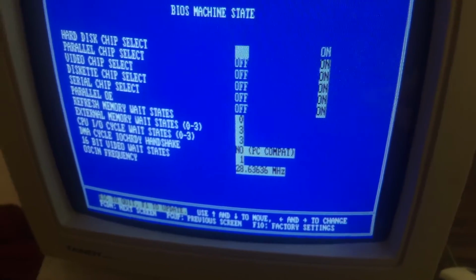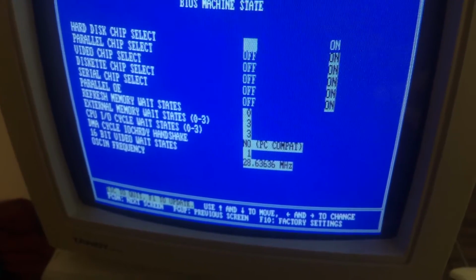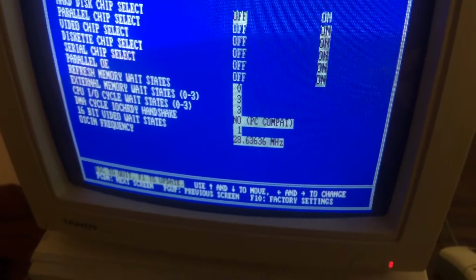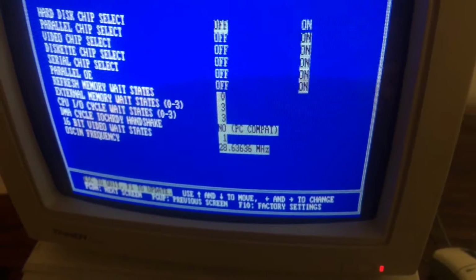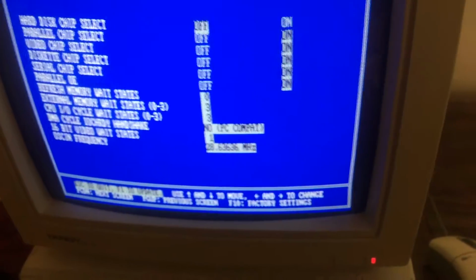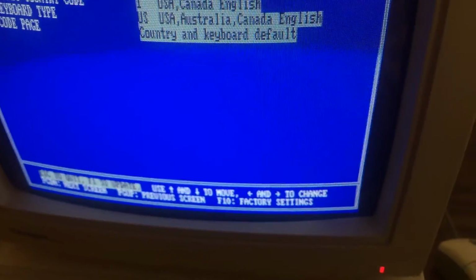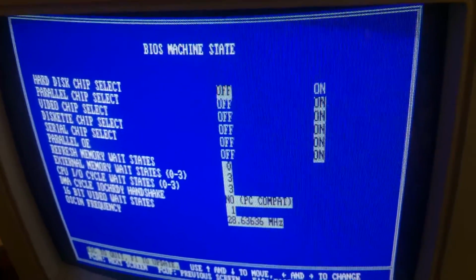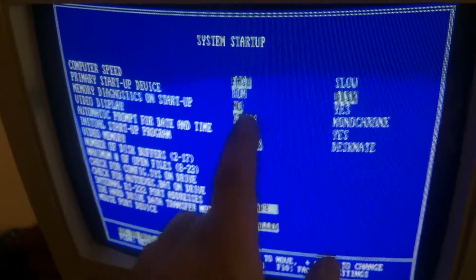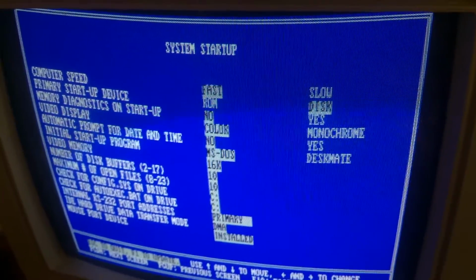So I was actually able to run the hard drive and the flash card at the same time, and all I did was copy all my files from the hard drive to the flash card with xcopy, so I didn't lose anything in the process, like Deskmate or DOS 3.3 or anything like that. And I believe that's it for useful things on here. But that main thing was turning the hard drive adapter off to flash the card initially, and to switch it to boot to disk instead of ROM.